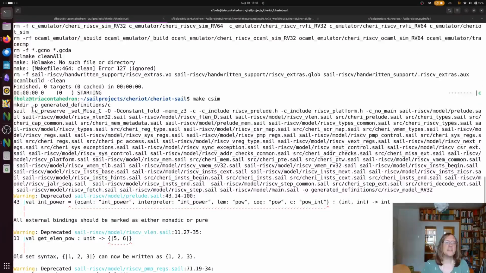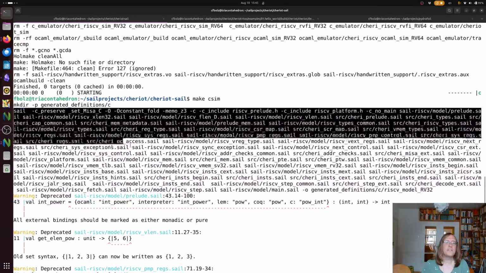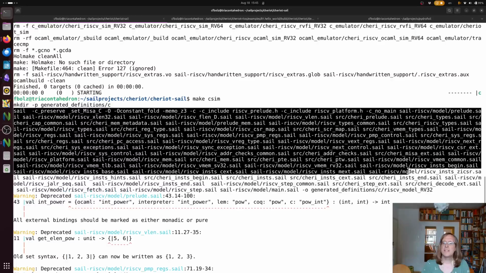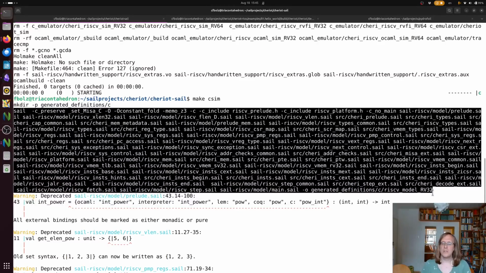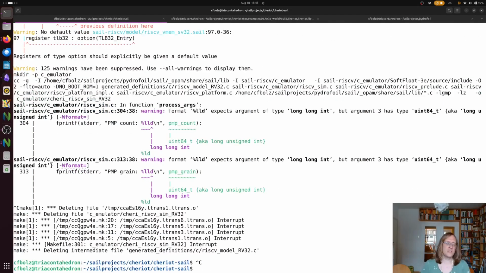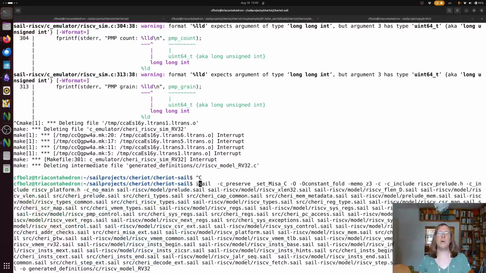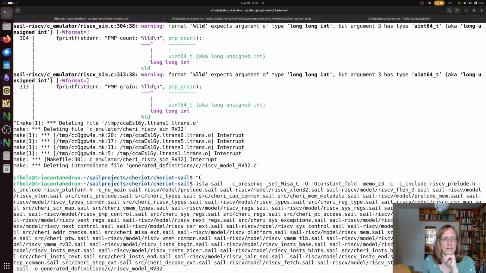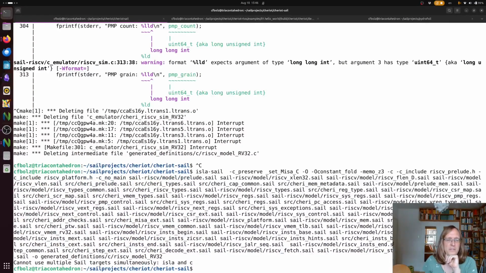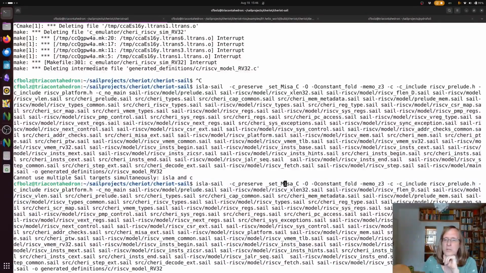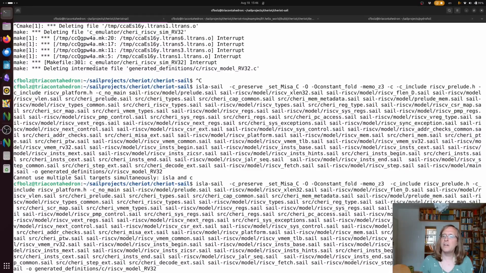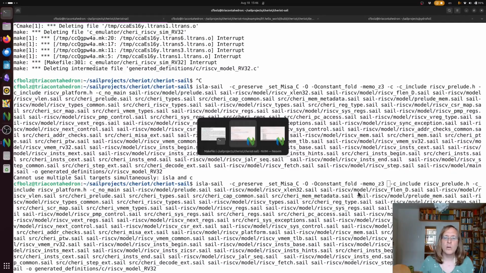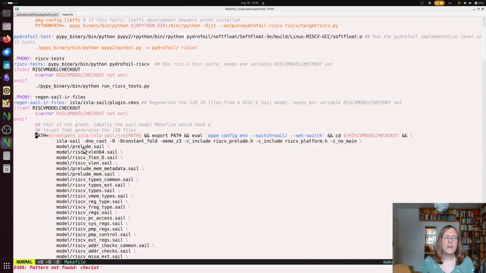Right. And basically we want to do this stuff, except that we don't want to use the standard sail, which would build a C-based emulator, but we want to use the Isla sail. Let's try that. Cannot use multiple. Right, so I need to remove this here and replace it with nothing, maybe.